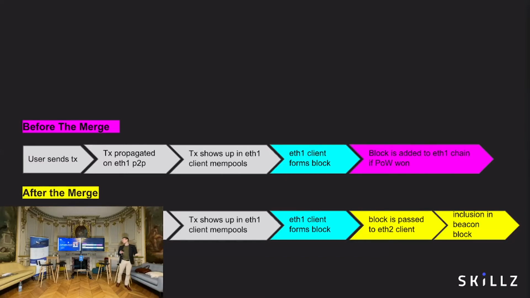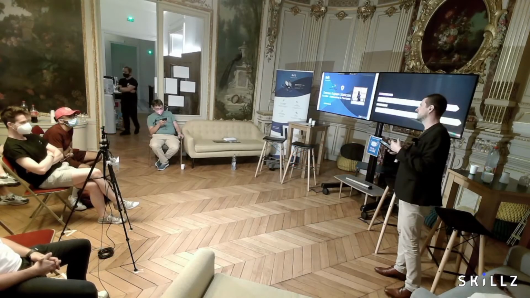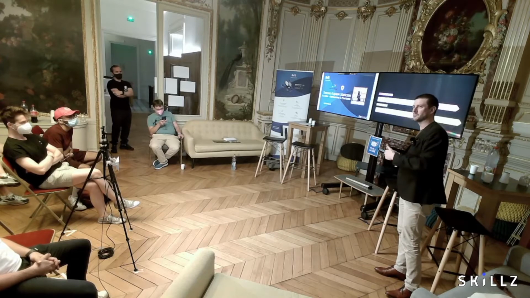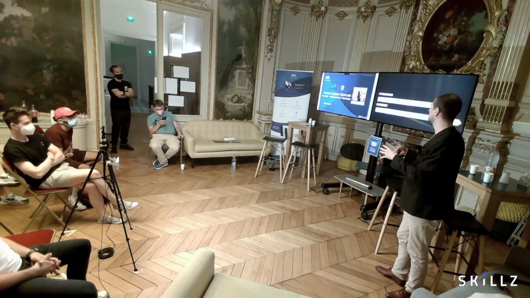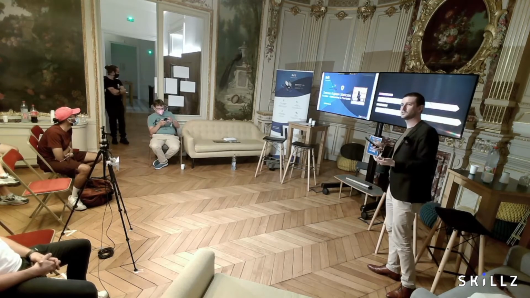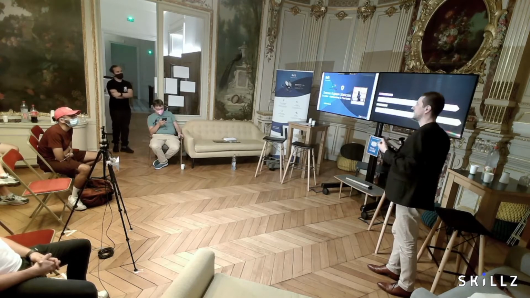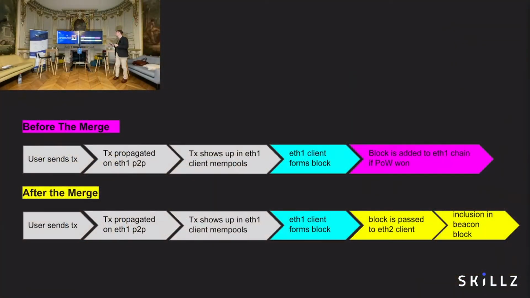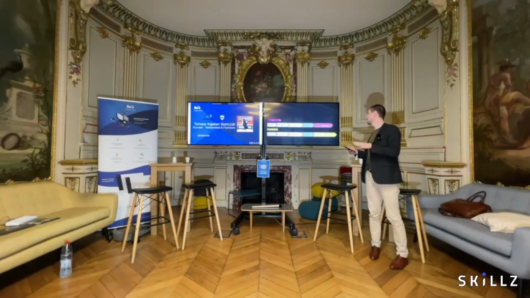As a reminder for some and a good introduction for others on what really differs before the merge and after the merge, where the merge is the merge of Ethereum 1 and Ethereum 2 chains, no longer acting as separate chains, but as two parts of the system where one is acting as the execution layer and the other as a consensus layer. So Ethereum 1 becoming execution layer, building blocks, validating blocks, and the Ethereum 2 beacon chain and validators acting as the block proposers and distributing them on the network. So now think about building blocks, selecting transactions, preparing blocks, and running all the state transition changes.